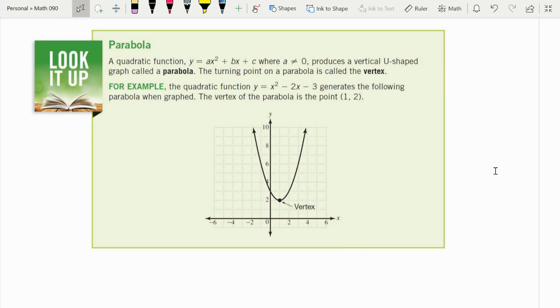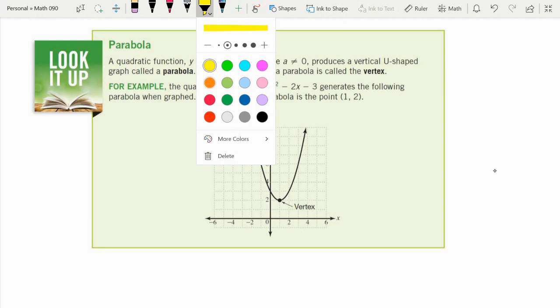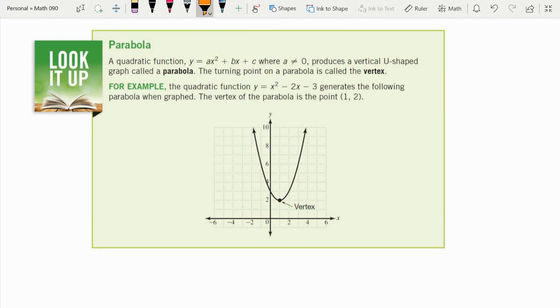So quadratic function, which we have just been dealing with. When you're looking at it, oh, that's horrible. Let me pick a different color. What can I pick? Yeah, let's pick that. See what it looks like. So when they're talking about a quadratic function, they just mean when x is squared. That's all that means. Quadratic function, x is squared. And here it is written in standard form.